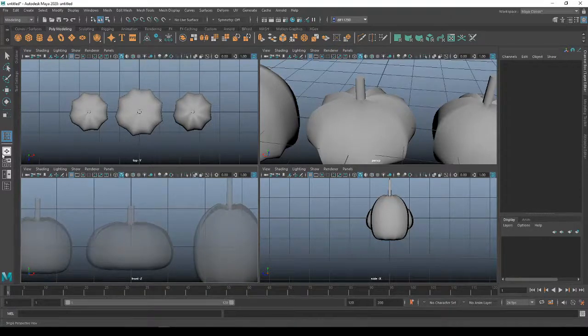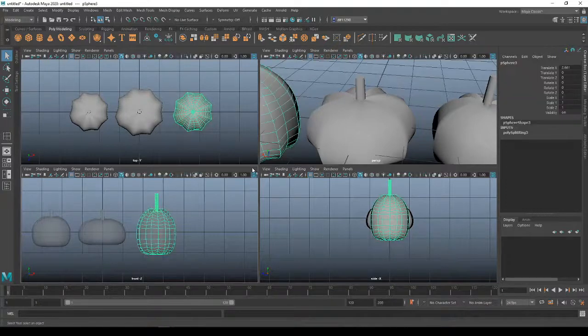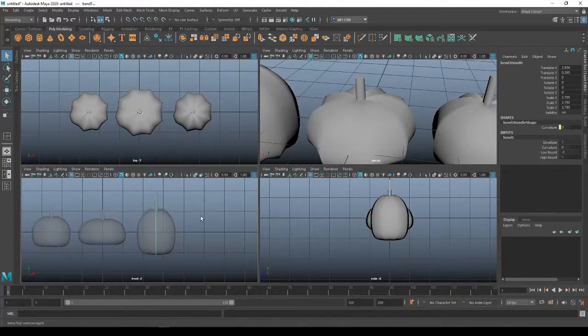Okay, so if stuff is never working, I didn't even realize I'm still in my insert edge loop tool, so stuff like that won't work. So go ahead and hit quit, or Q to quit, and you've noticed that your selection has jumped up. So now with it selected, I can come up here and go to nonlinear and bend, and my deformer has been dropped.